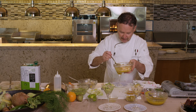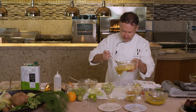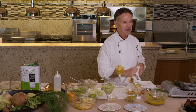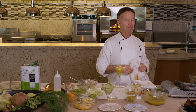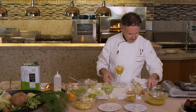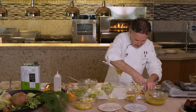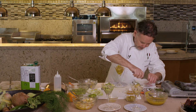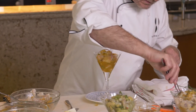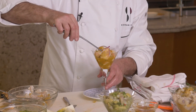You know what you could even do? I like people to be really creative when they're making their ceviches. Think of anything golden you want — how about a little saffron in there, or even some mango or cantaloupe? That would be delicious. And then we're going to top that one off with just a little bit of red onion. Just give it a nice little garnish and finish. Looks good.